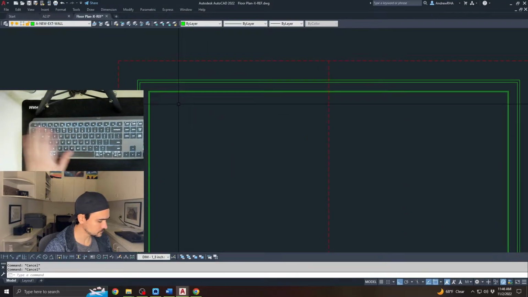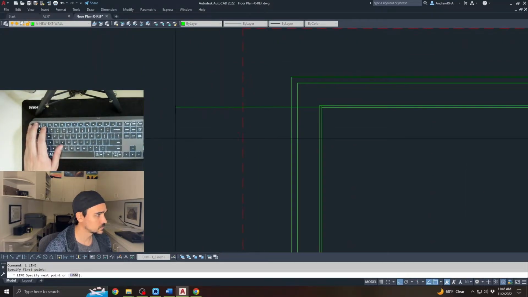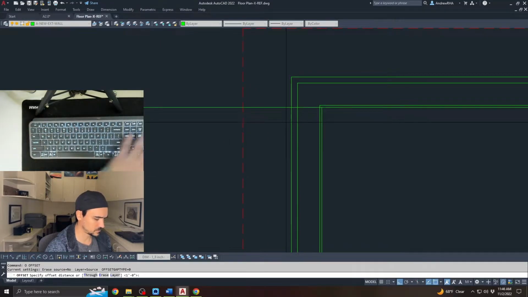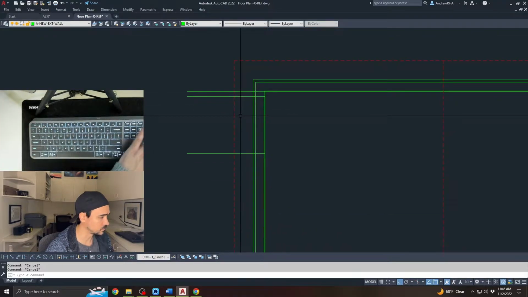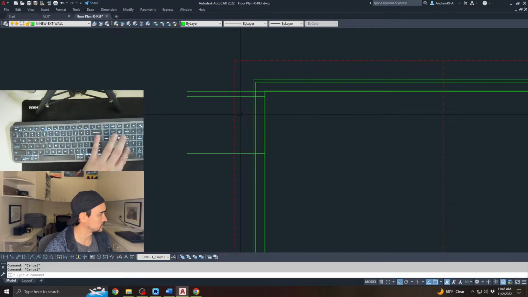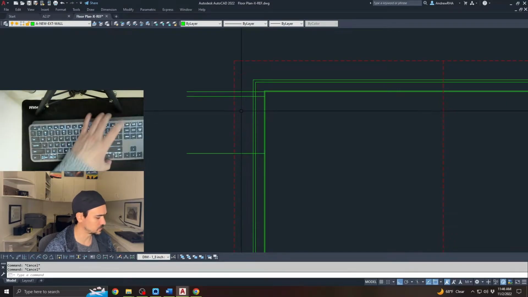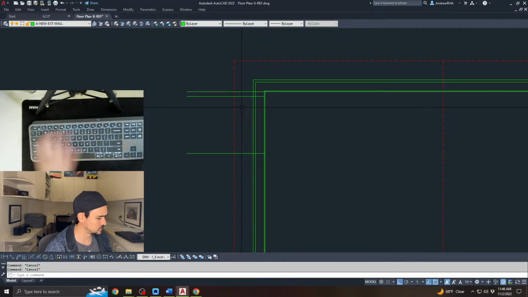Excuse me. Go over here and we will go offset 3, offset 36. Occasionally I'll use the number pad on the side of the keyboard here to access my numbers. It just depends. Sometimes I get in the habit of using the top bar here.